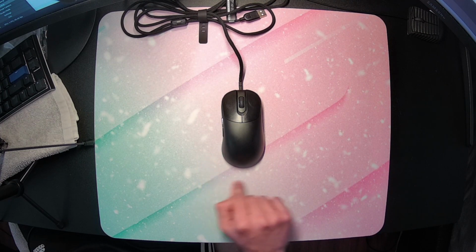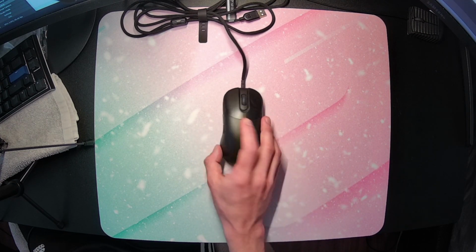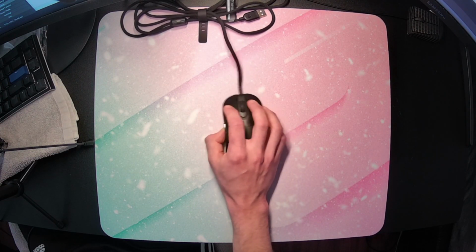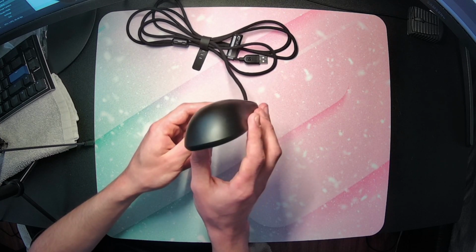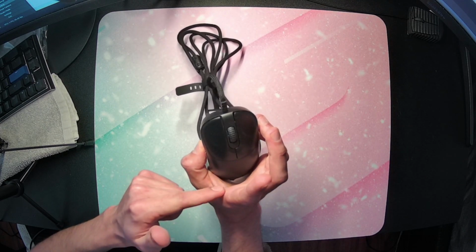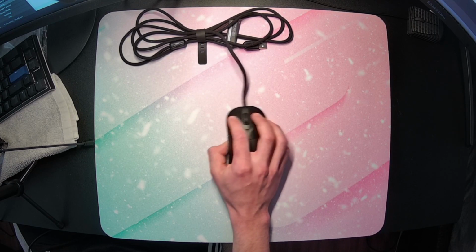Much like the XM1, it also has this very prominent hump flare that does allow me to pinch it and get a lot of support, but very importantly, it is much thinner and lower, which does help it to feel far less restrictive, and I still have a full range of motion with this mouse. Then the very smooth and curvy design of the asymmetrical hump also allows it to make a lot of contact into your palm, but without actually jutting into this middle portion like the XM1 does. This allows it to feel much more balanced between support and mobility, and I do feel that it performs a little bit higher than the XM1 because of this.